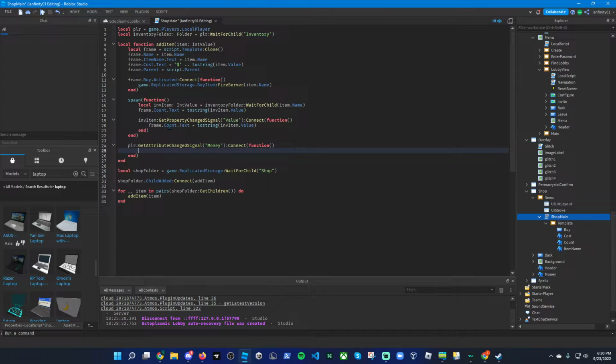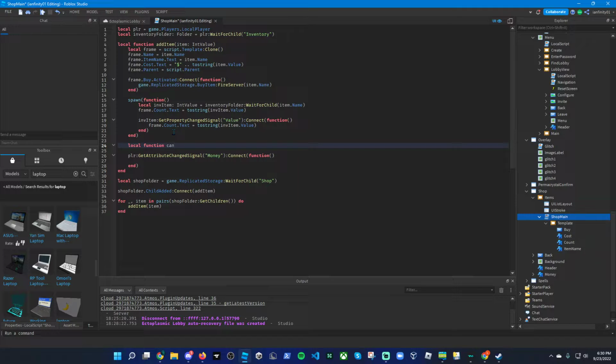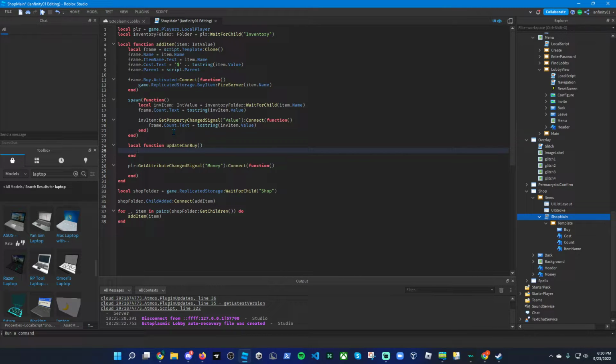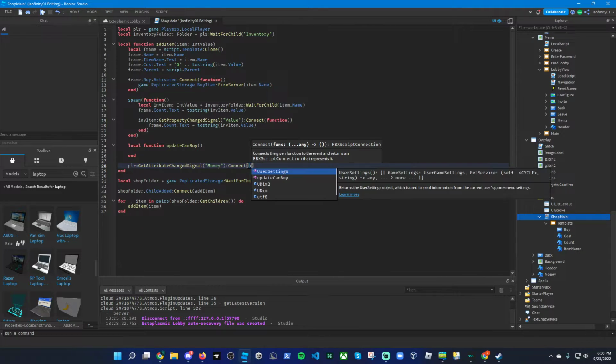I want to update the color. I'm going to make a function can update and buy. And I'll just connect that.